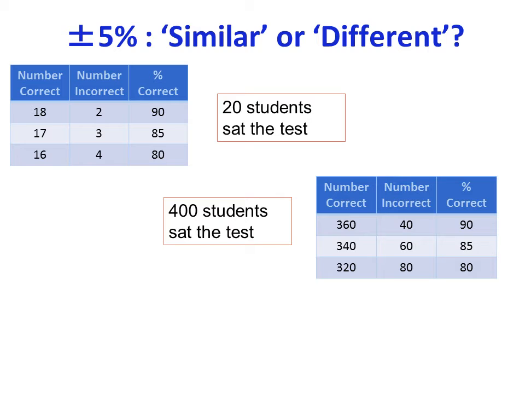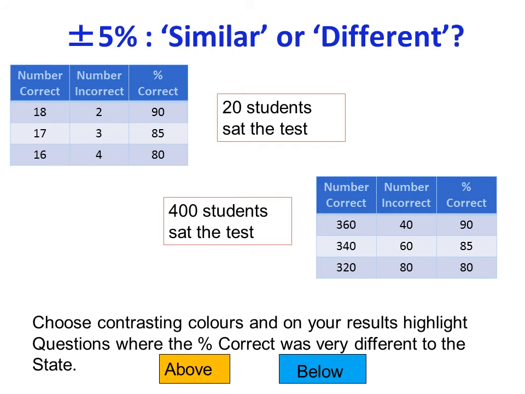We suggest approaching this analysis systematically. First, go through a printed version of the report with two different coloured highlighters, marking those items where your group is very different to the state. Mark those above with a cheerful colour, those below with a cool colour, and leave those that are similar uncoloured.